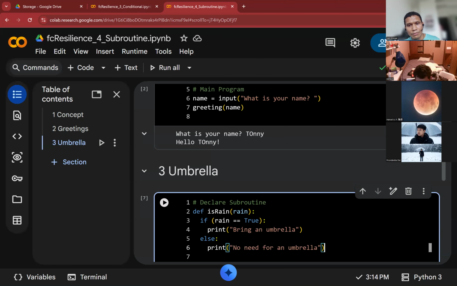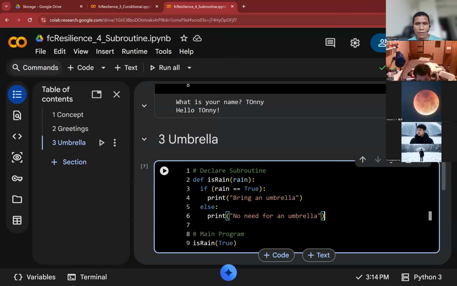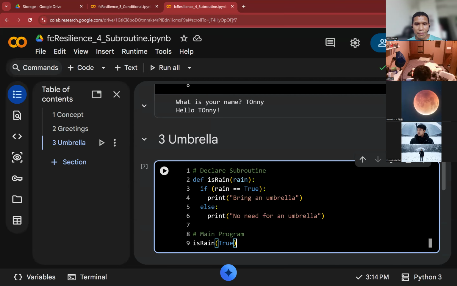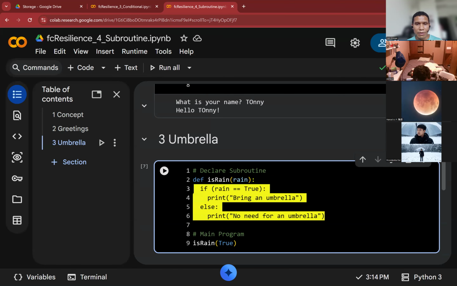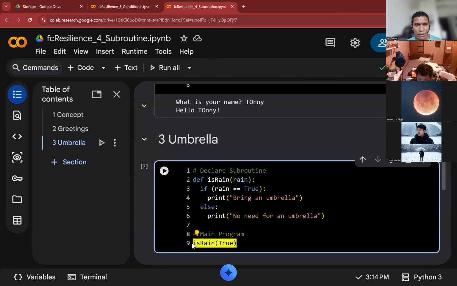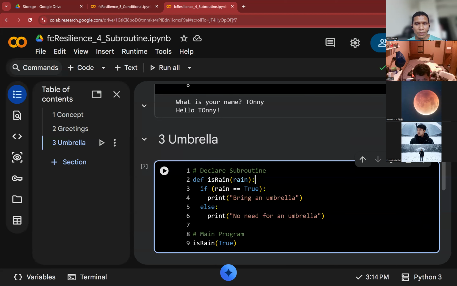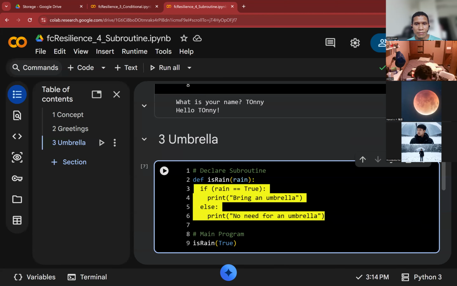Else no need to bring umbrella. By doing so, we can simplify the complexity of making the conditional, not in the main program any longer, but it's now already specified in the subroutine. Okay, make your adjustment, and after that, we're going to run together.